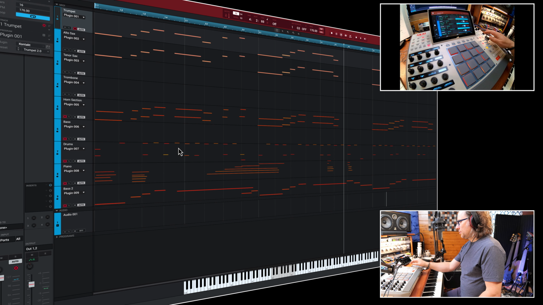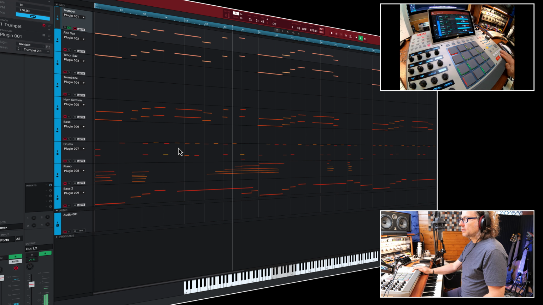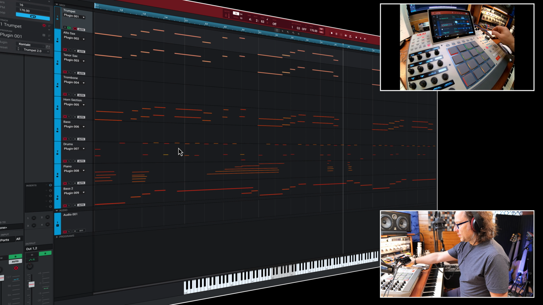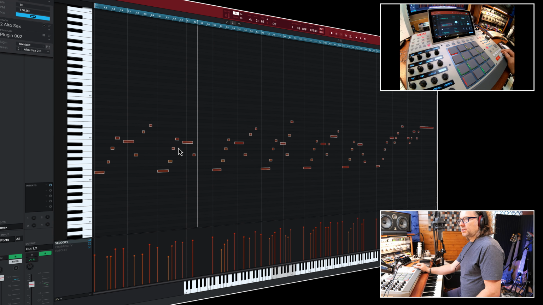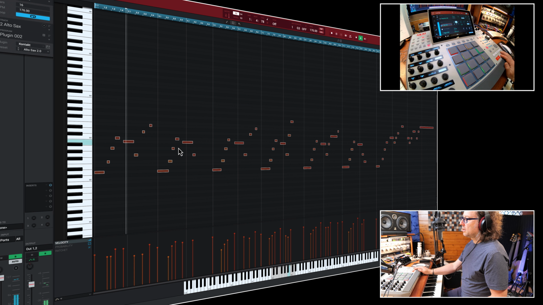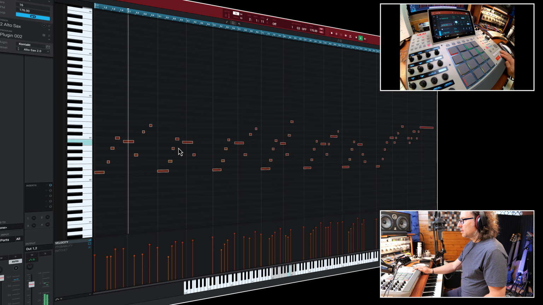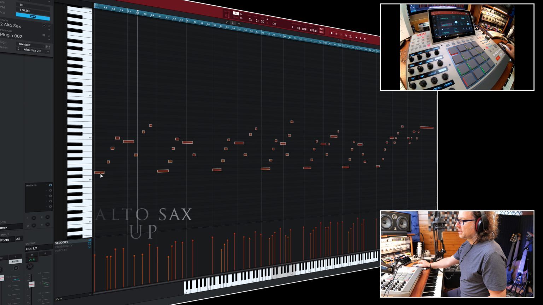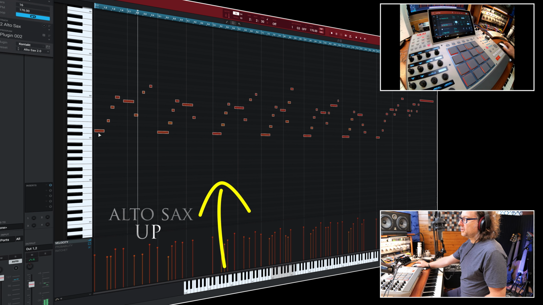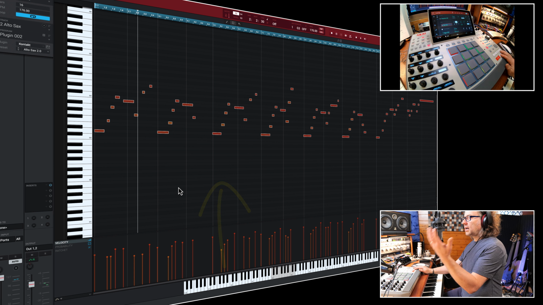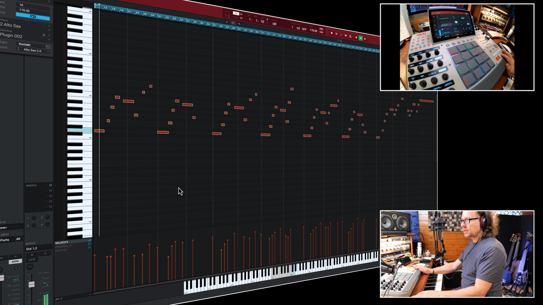We are going to keep the trumpet melody the way it is. Okay? We also decided to copy the same melody into the alto saxophone and then drop it one octave lower. So now they play in octaves. Okay, if I raise the whole melody one octave higher, I achieve the unison.